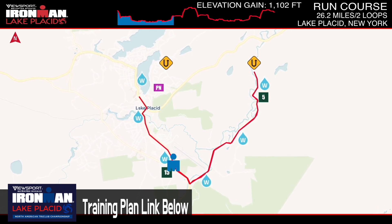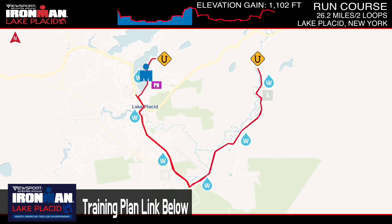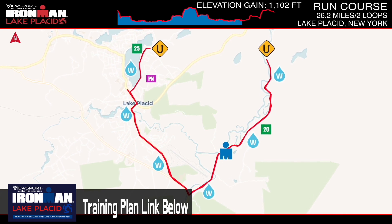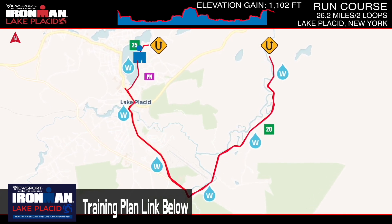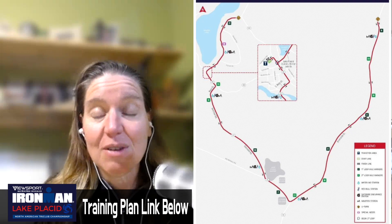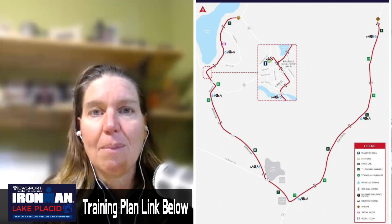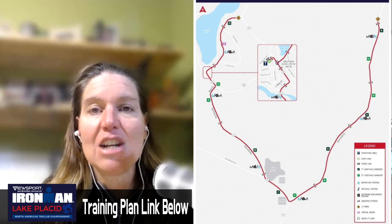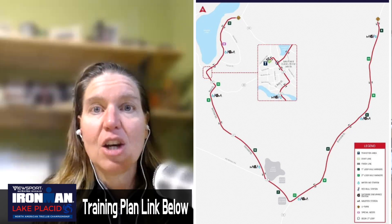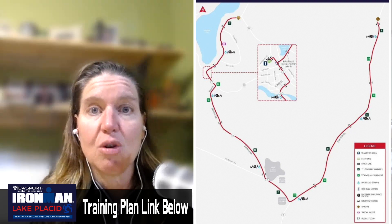The run is a great course with spectators on nearly every corner. It is very hilly. In 2002, Wendy wasn't prepared for the hills despite living in Colorado, but by 2011 her training had changed significantly. Even strong climbers will find this course challenging. Incorporate hilly training throughout your plan — easy, moderate, or hard runs, short or long — you should include hills regardless of the phase of training.